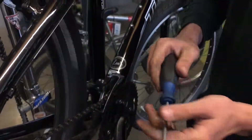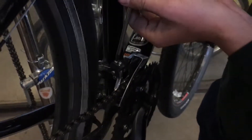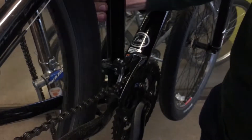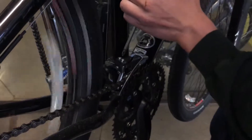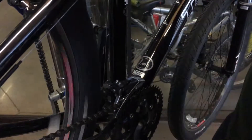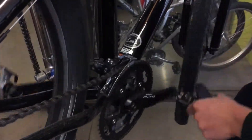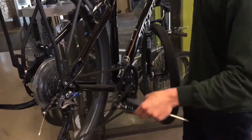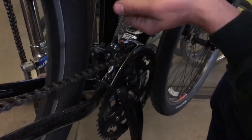So what I'll do is take a Phillips head — or in some cases an Allen key — and loosen this off a few turns, then try applying more tension by pulling on that cable and seeing if it shifts. In this case it doesn't, telling me it just needs a few more turns. Now it's a little bit looser; I'm going to try shifting it once more and we see it shifts happily up. Still a little bit hesitant, so we'll loosen it maybe just a half turn more and the repair will be complete.